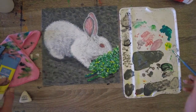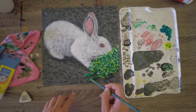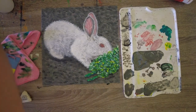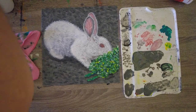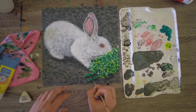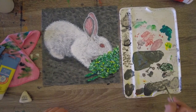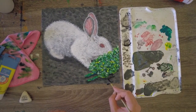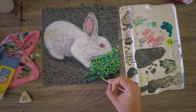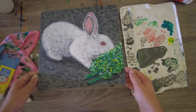There you go, and I might want to add a little bit of white or this lighter colour here just on the stalk. There, like that. And maybe the darker line just for the shadow of the other side. So there's my black here, it's very thin. And the shadow for the bunch here. So that's pretty much that, I'd say. Finished.